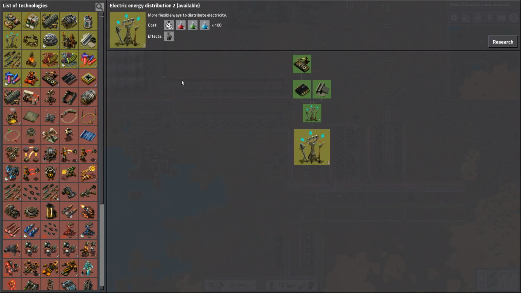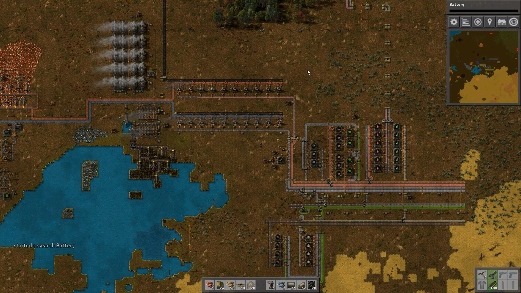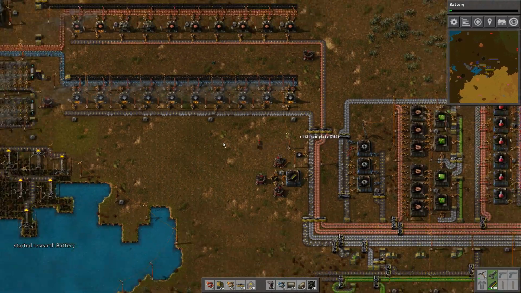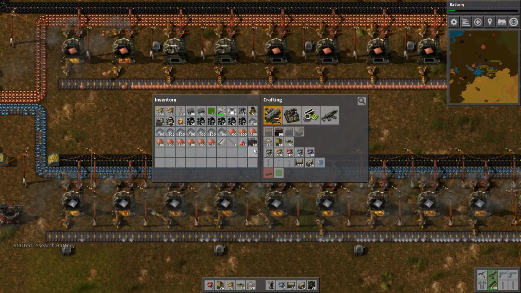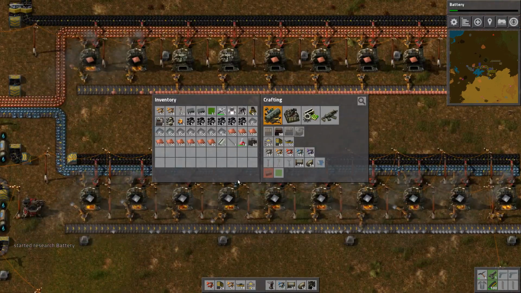Anyway. Alright. So we got our research on the electric energy distribution 2. No, we want the accumulators. No, we want the batteries. Research the batteries. Now, here's the issue. Let's go ahead and grab that. We need to set up steel refining. And for that, we need even more... Ooh, that's not good.